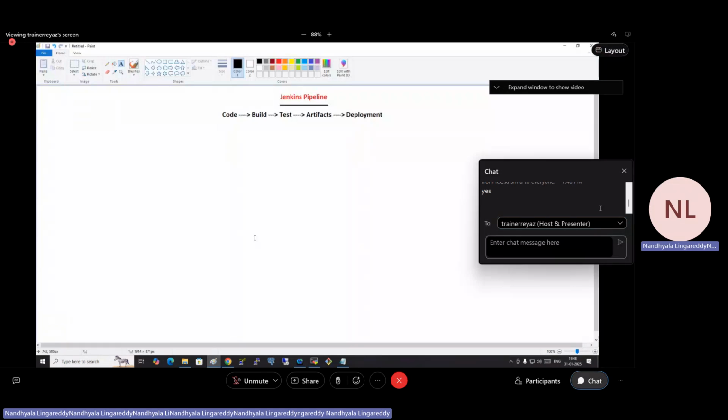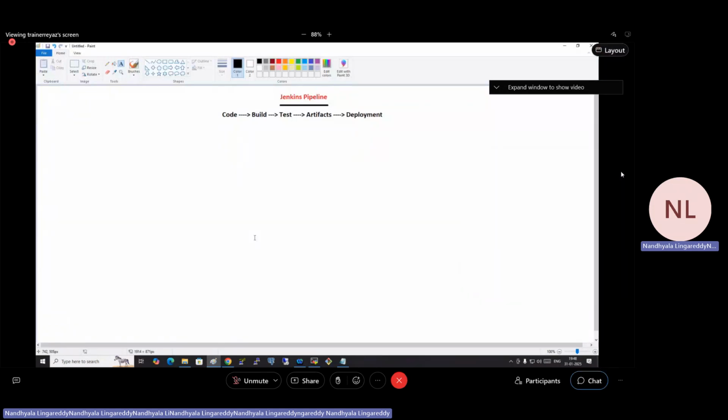Okay. So Jenkins pipelines, whatever we do in Jenkins, it's all about continuous integration and deployment. Yes or no? So this CI/CD, what is that? Whatever we have done yesterday is what? Continuous integration with multiple tools, and continuous deployment also. What is the meaning of continuous deployment? Whenever you modify the code, automatically the build will trigger, artifacts will be generated, and automatically deployment will happen. This is called the CI/CD pipeline.